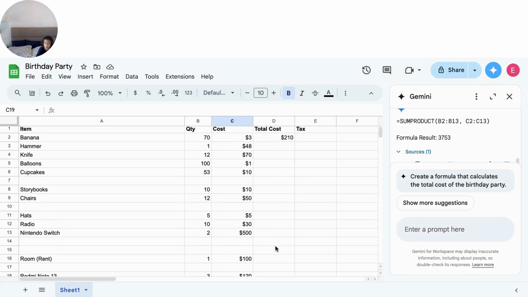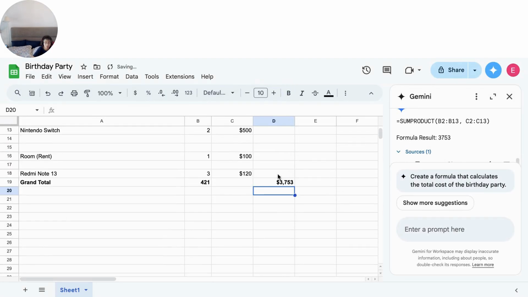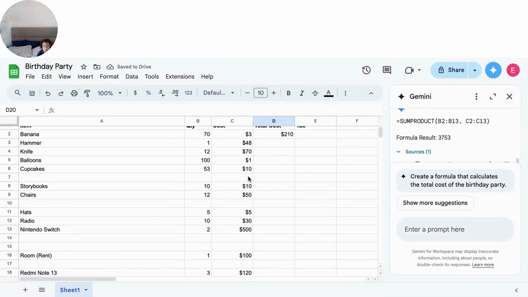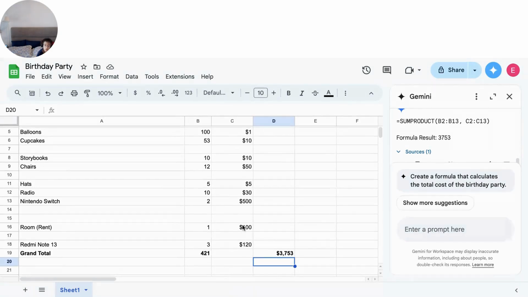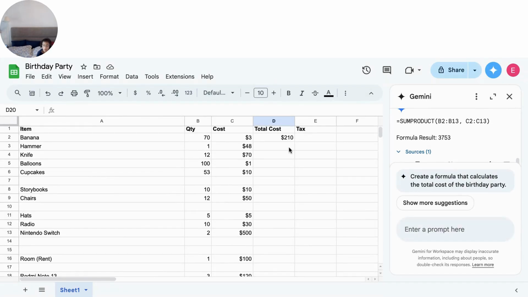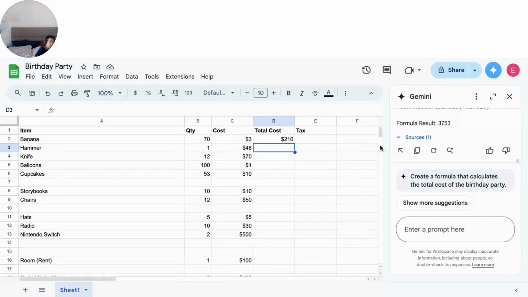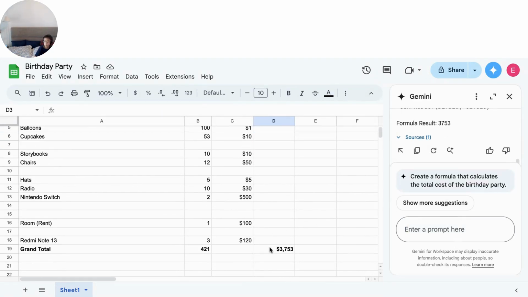So grand total would be 3753. Okay, see, is it accurate or is it just adding all of these together? Is it including the quantity? Because we have 100 balloons, 70 of this. So 3,000. Okay, so this is the total cost of the birthday party, 3,753.